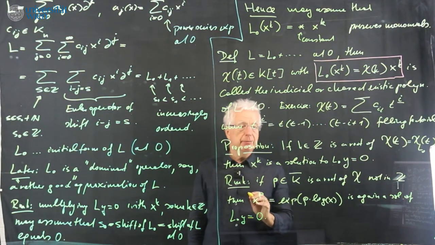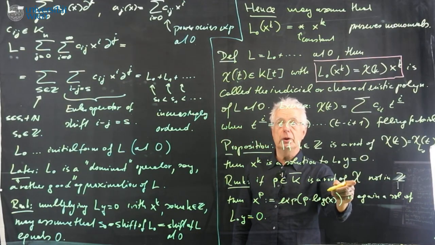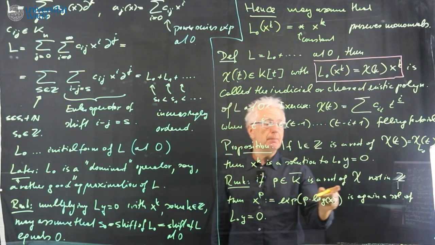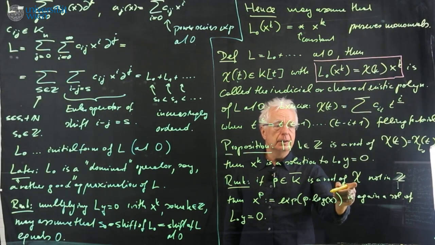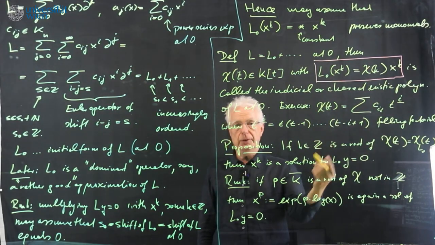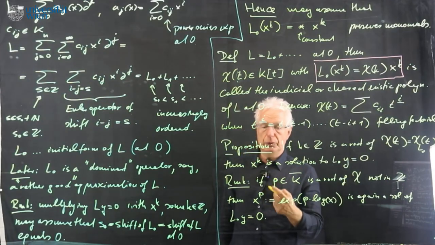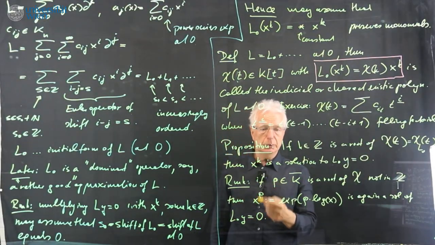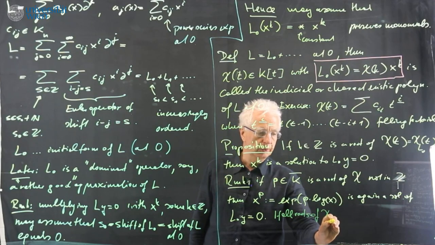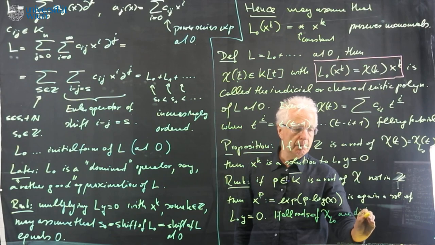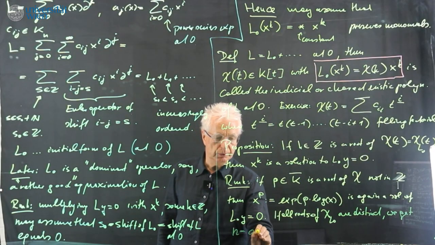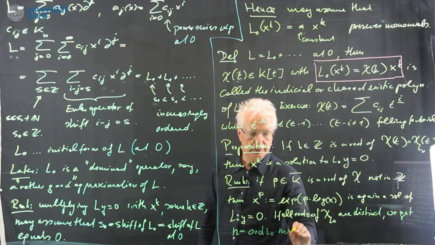So, whenever you have a polynomial of degree n, assume that L0 has degree n. If L0 has degree n, then chi also has degree n in t, and it will have n roots, counted with multiplicities. No? So if all these roots are different, then you will get n solutions. So if all roots of chi of L0 are distinct, we get n, equal to the order of L0, many solutions.